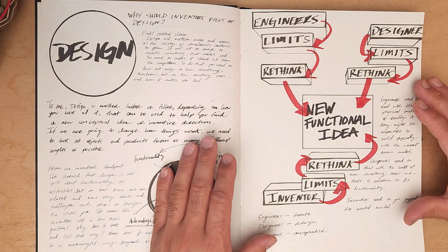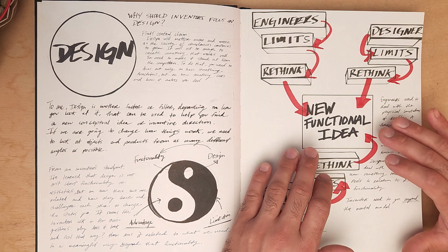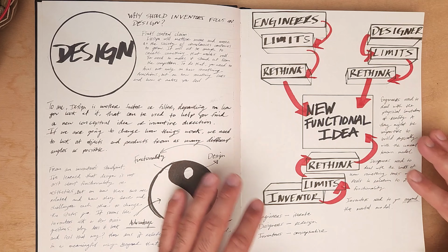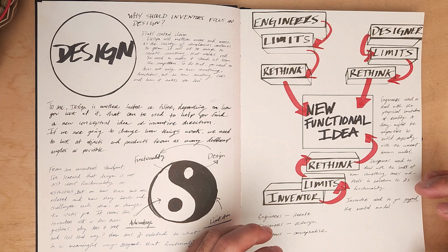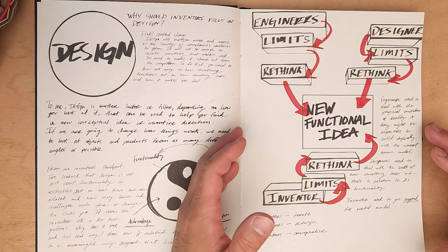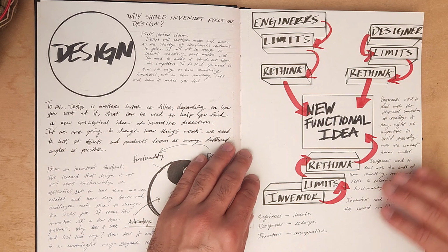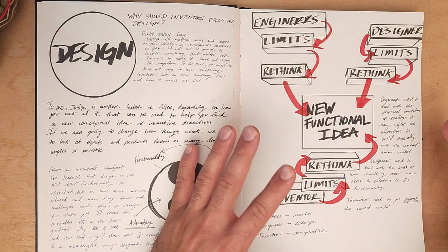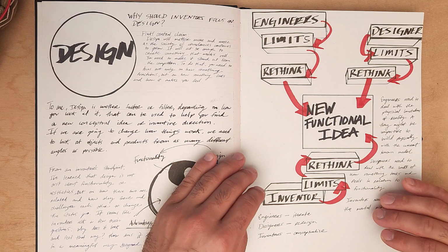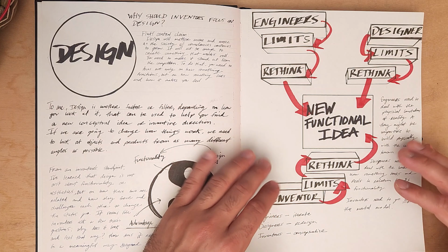All three are just trying to get to the same goal, a new conceptual model or a new idea. And all three of them deal with limitations and advantages, and they all have to rethink and brainstorm their ideas. But they come from a very different viewpoint, and they have very different goals. Engineers try to iterate and make better things that are already designed and already built, inventions that have already been built. They try to iterate those things and make them 1% better.